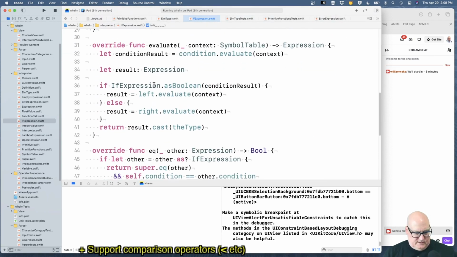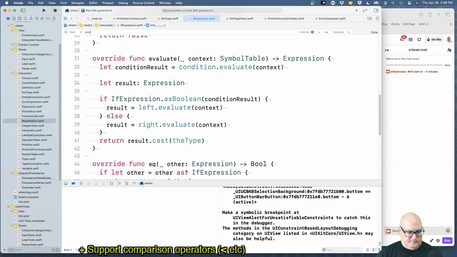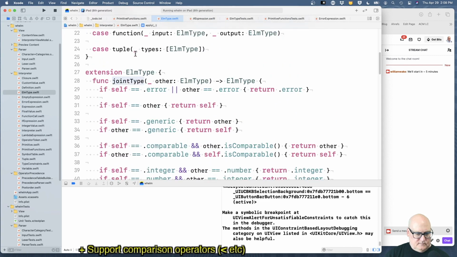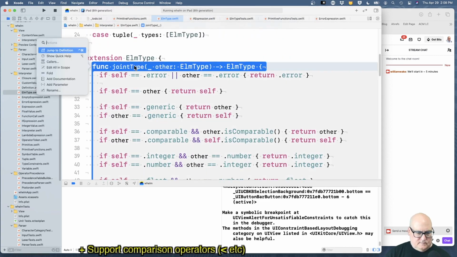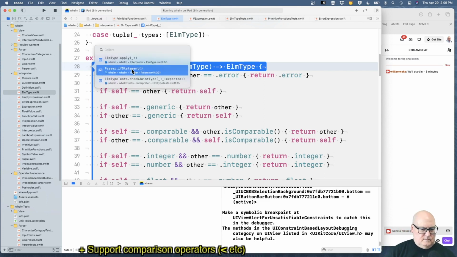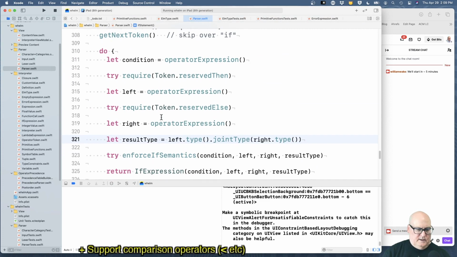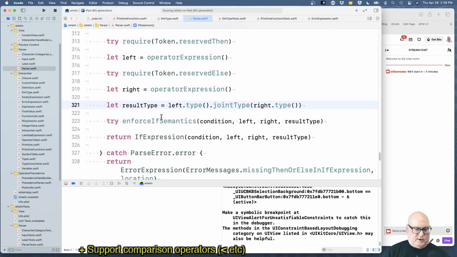Evaluate joint. Oh, parser. Okay. Well, this requires the two branches of the if to be the same.